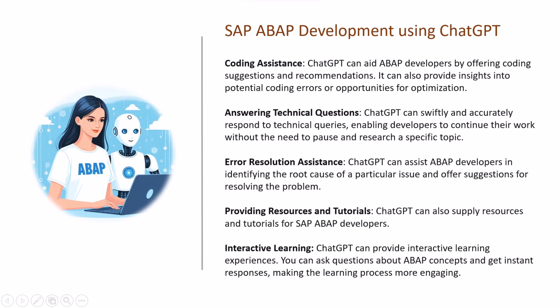Remember, while ChatGPT tries to provide accurate and helpful information, it's always important to double check and test everything in your SAP ABAP environment, because the accuracy of its output is not always assured. Here is one more thing to remember. ChatGPT is based on a machine learning model called GPT, which is designed to generate diverse and creative text. That's why ChatGPT may not provide the same output every time for the same input.